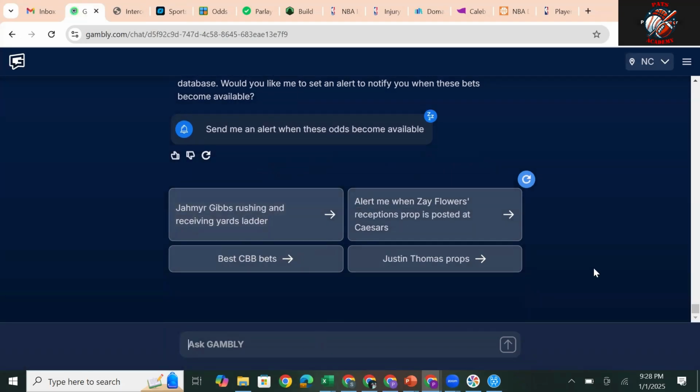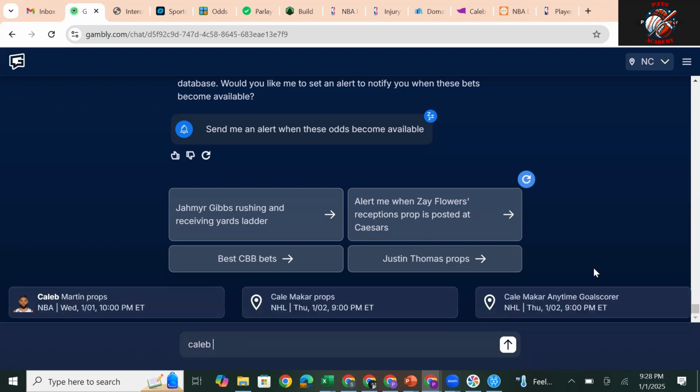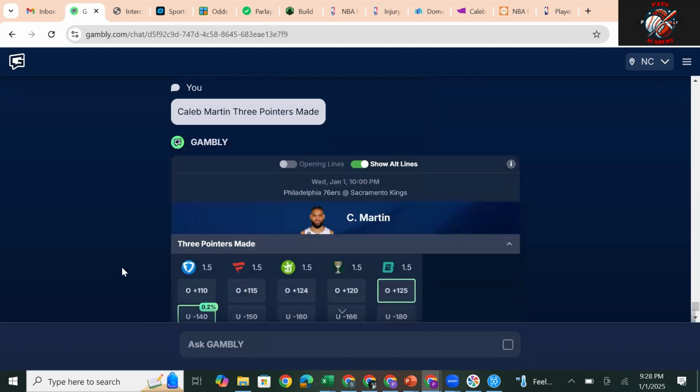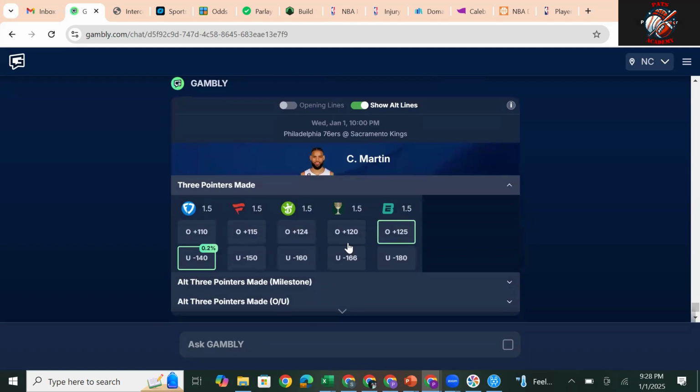Okay, so here's Gambly.com. It's like a ChatGPT for sports betting. So in the Philadelphia-Sacramento game, I like the opportunity for Caleb Martin threes because of the matchup and Philadelphia having a lot of players that are not playing tonight. So I would type in Caleb Martin, 3-pointers made, and then you can see the odds that are available at the different sportsbooks that Gambly is able to scrape here.